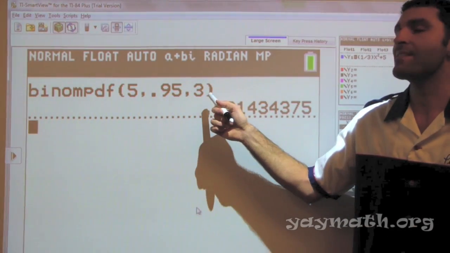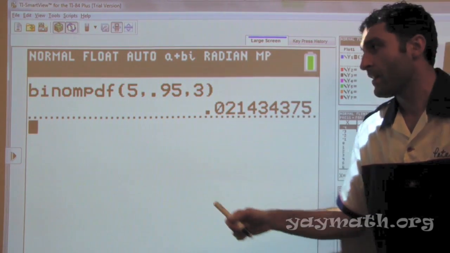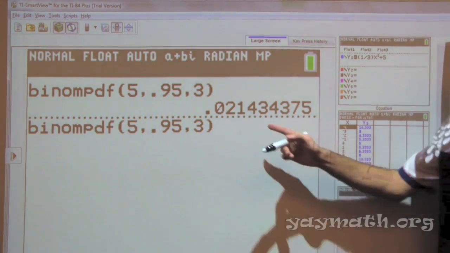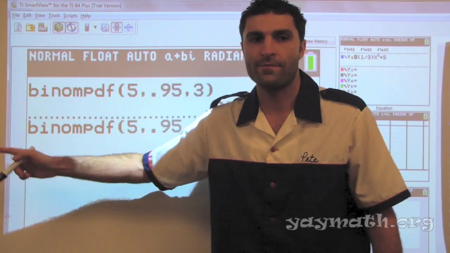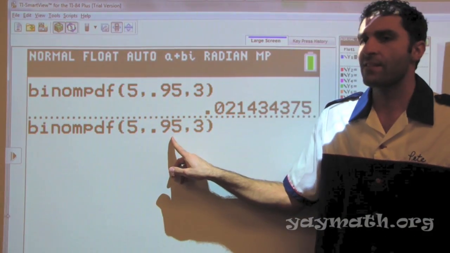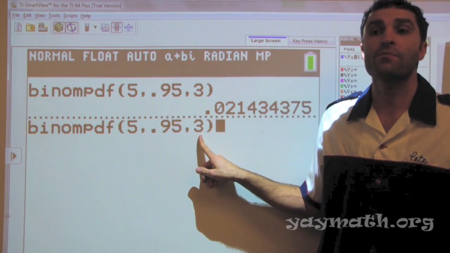Let's verify that we get the same thing for 5 successes, the problem we did at the beginning. So the way to recall this, by the way, if you don't know, is second enter. If you hit second enter, it brings right back up the last thing that you just did. And now, so let's do it. Number of trials, 5. Chance for success, 0.95. Number of successes, what do we want to do now? The first problem we did.